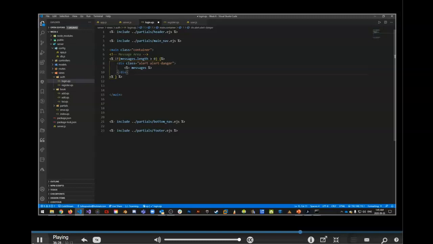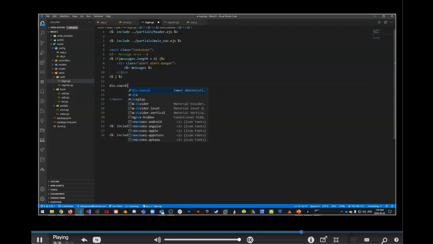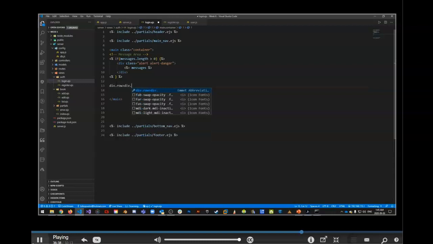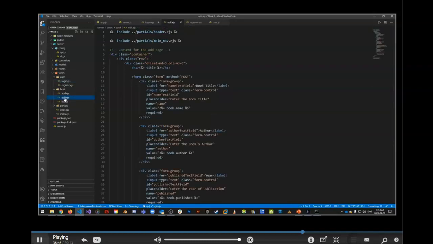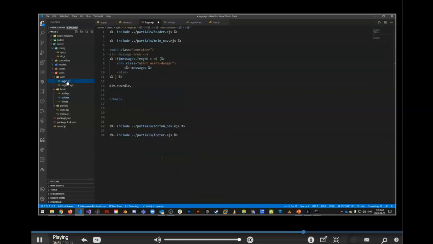Okay, so that's this area, the message area. Then underneath the message area, that's where the login form is going to take place. We're going to say div, the class of row. Inside that, we're going to put div. And we want to put a medium offset column. Let me just make sure what that looks like. Offset.md.3 column.md.6. I think I like that. That I'm going to use for everything else.